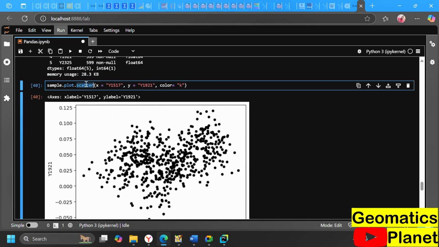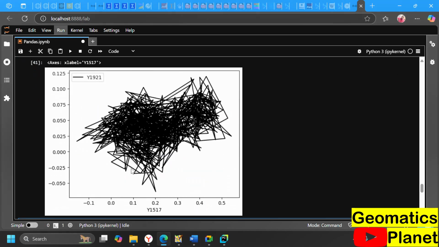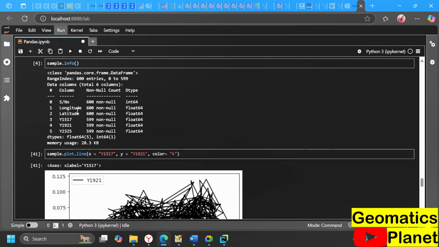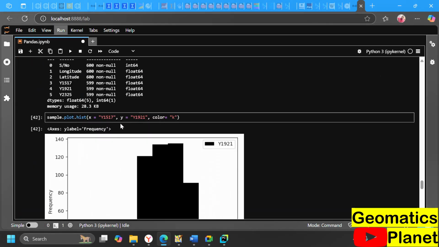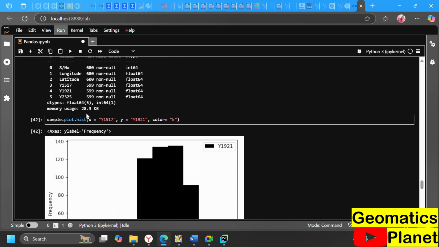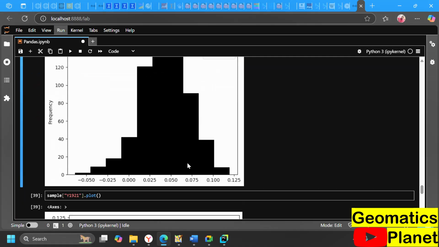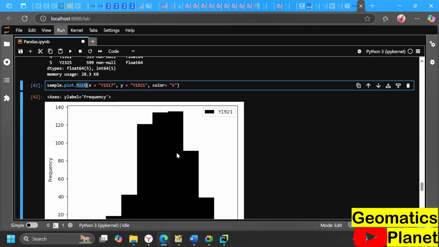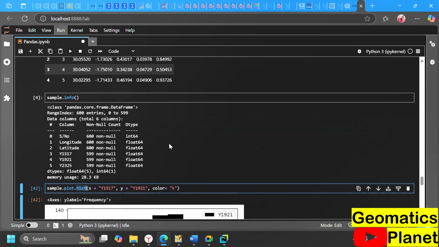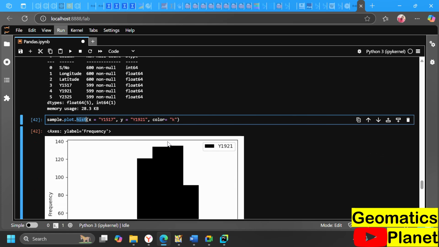Now what if I say show it to me as line? You can see the line moving in this particular pattern with the difference of the y15 and y21 on it. And if I say put it on histogram, if you put it in hist, you should be able to have this in this pattern. Now what am I trying to say? There are different keywords you can use, but remember that this is pi. Pi doesn't require negative values, so it can't work with negative values, so we won't be able to use pi with negative values.